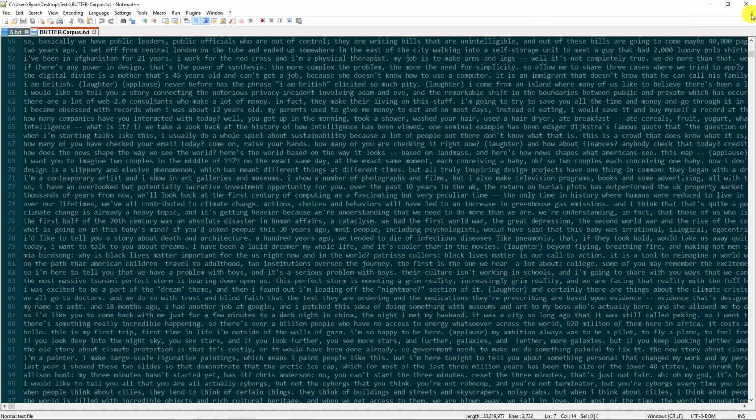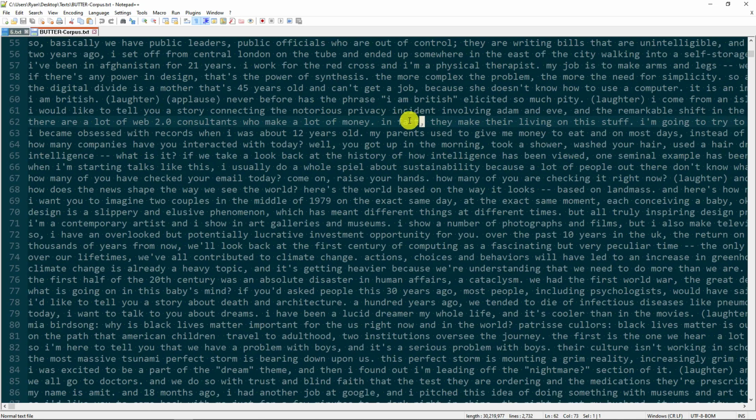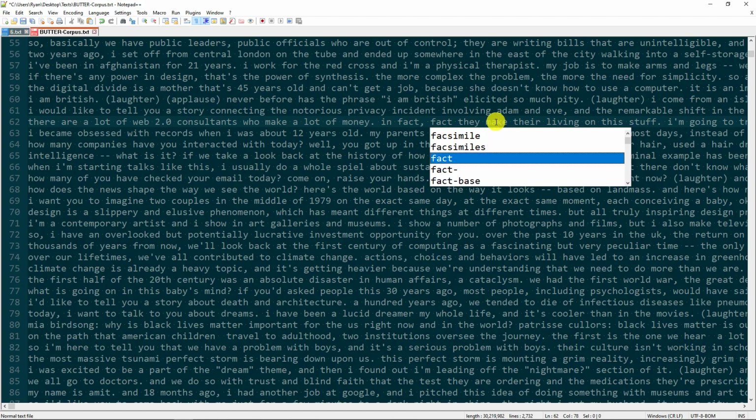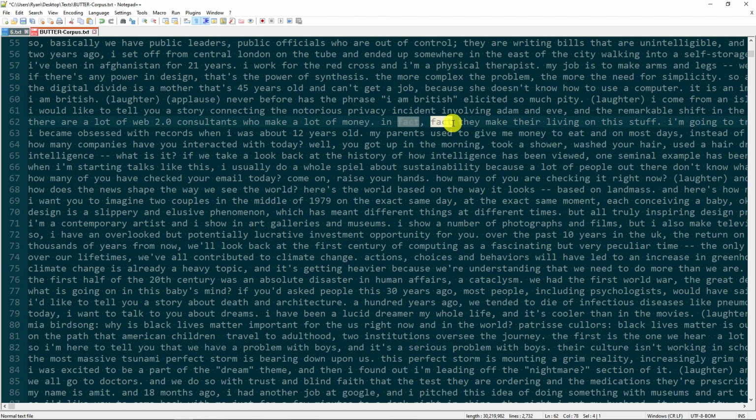Now for something like Word2Vec, often you'll want to take all these different punctuation marks and split them apart. So here we have the word fact with a comma following it. Now if we run this through certain types of text analysis methods, this will be all treated as a single word or a single token, which is different from fact without the comma after it. So this is different from this. So a lot of times you'll want to pre-process your text a little bit before you actually put them into a corpus file.